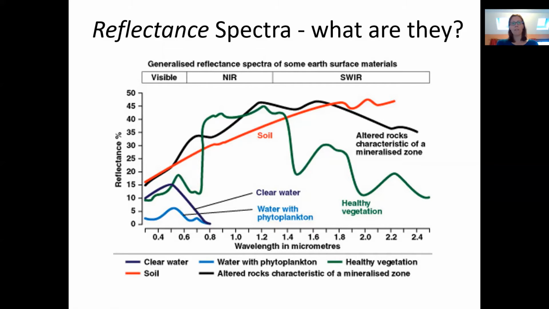You can compare that to these couple of soils. The black one is one kind of soil and the red one is some other type of soil. Water tends to be pretty dark in reflectance. If you imagine a picture of the ocean, it's pretty dark, but more blue, because blue is on this end. So things look pretty different, both in the visible and beyond what our eye can see.